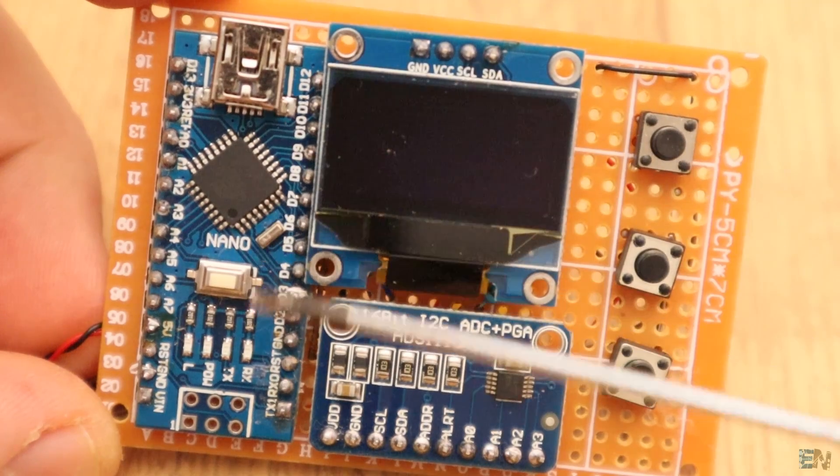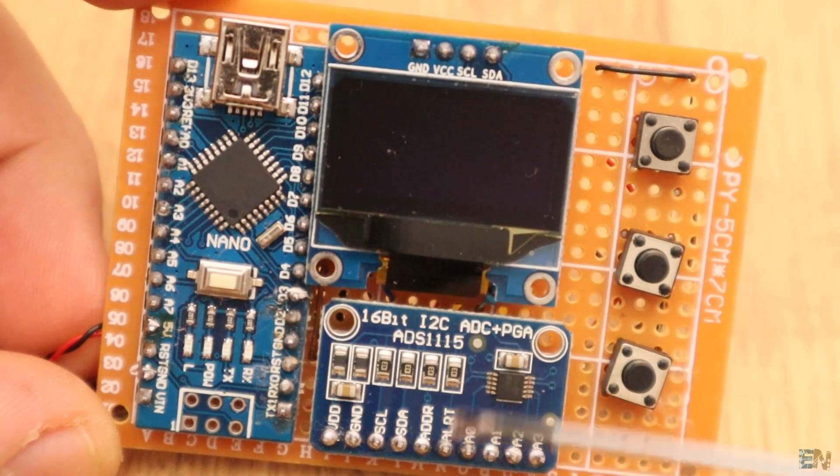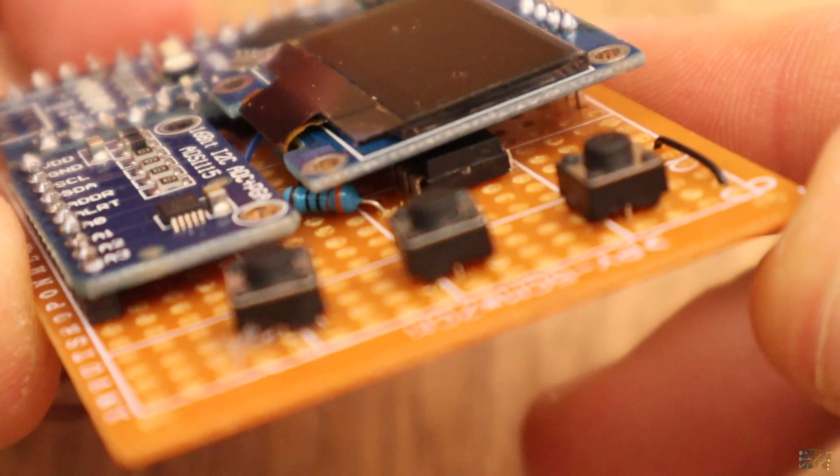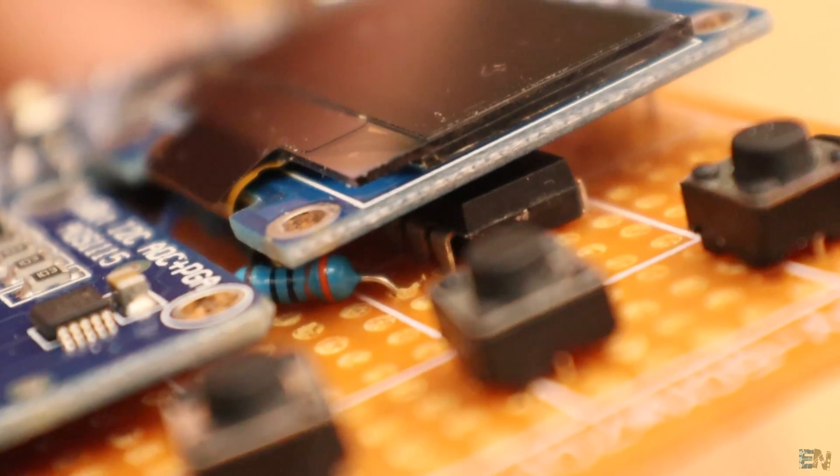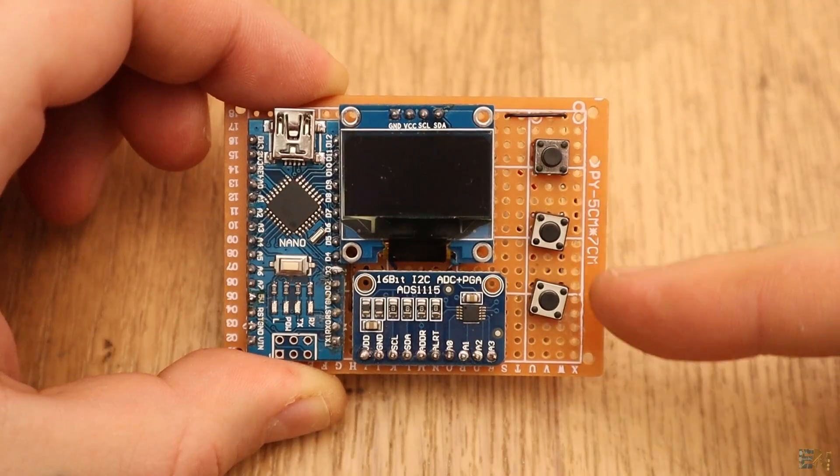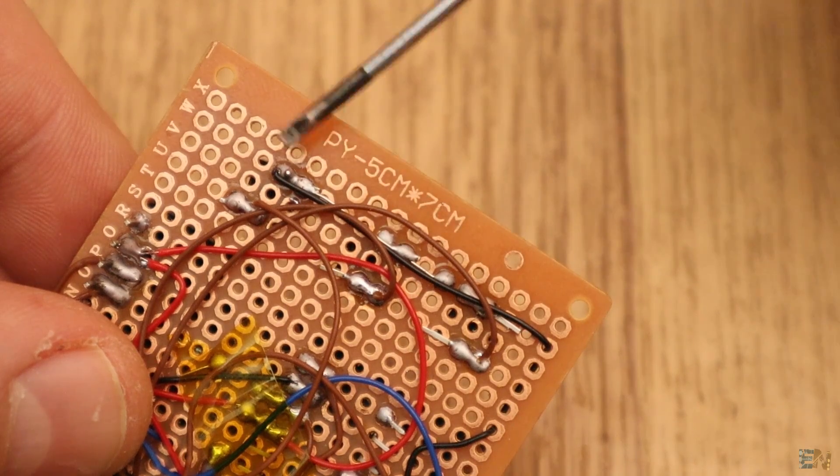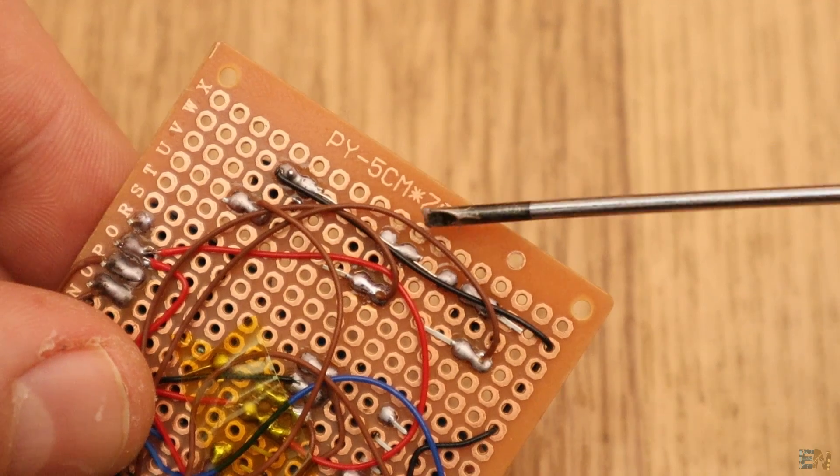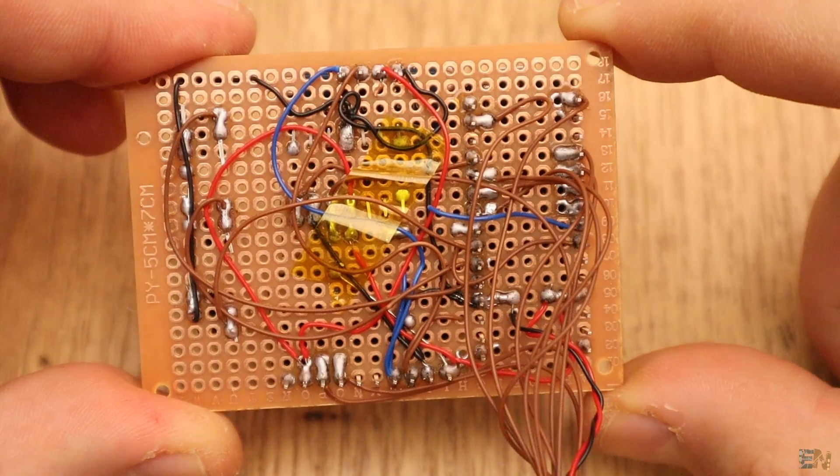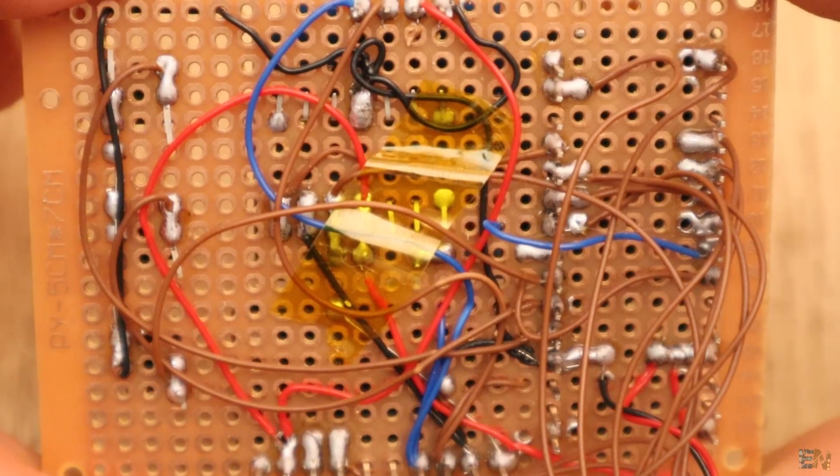Now on this PCB I solder the Arduino, the ADC module and the OLED screen. Below the OLED screen I have the operational amplifier that I use to amplify the LC tank signal for the inductor's measurements. Next to the screen we have some push buttons, connected one side to ground and the other side to some digital inputs from the Arduino. The amount of wires here is a mess. Please check the schematic while you are soldering so you won't do any bad connection.